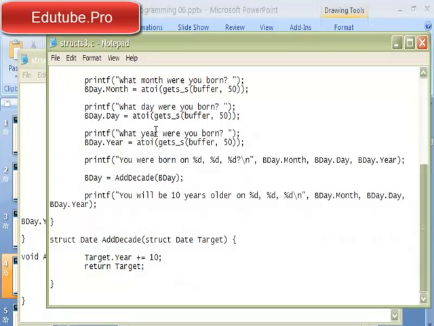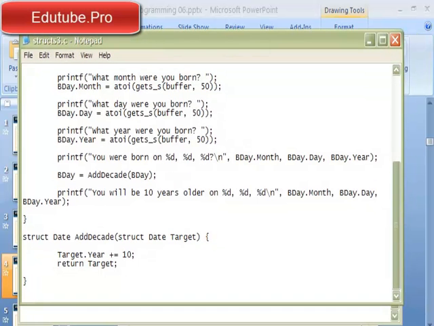So all the values have to be copied down here. Now imagine if that's a big structure, a database record or something like that. That's a lot of data to put on the stack. And in some runs of the program, maybe that's too much data to put on the stack, and it would be terribly slow. So here's our new function definition down here, struct date. We say that addDecade will return a date, and there we do the math again on the target year, and this time we return the target. We send it back. So that's structs3.